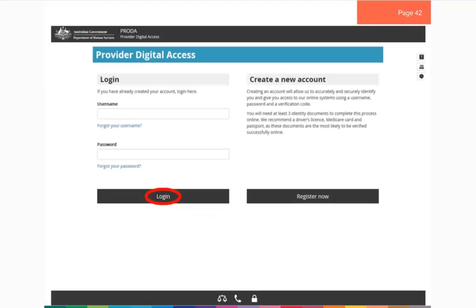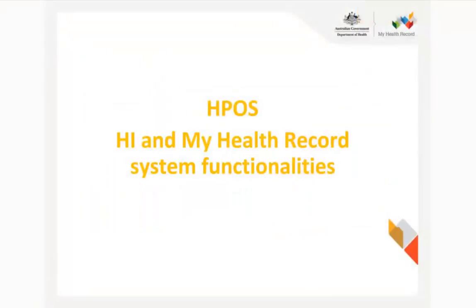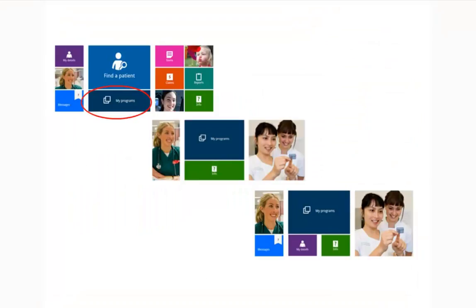Okay. So this screen is just to show you what your access may look like when you come into HPOS. So it's highlighting that everybody's access will be different depending on what identifiers they have linked to their PRODA account. If you are acting for a doctor, as a delegate, you may have quite an extensive view. If you're an administrator that's an OMO, you'll have one of these more basic views, etc. So it's just highlighting that everyone is different.